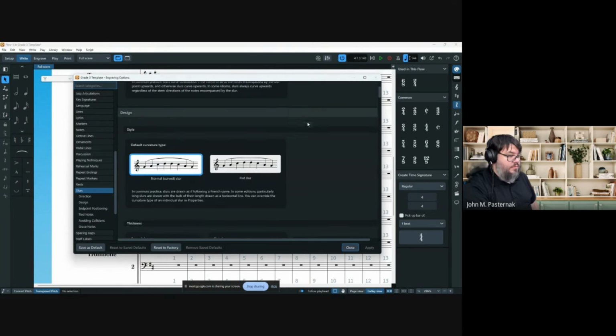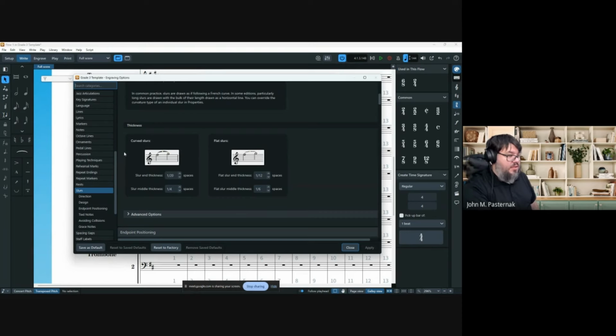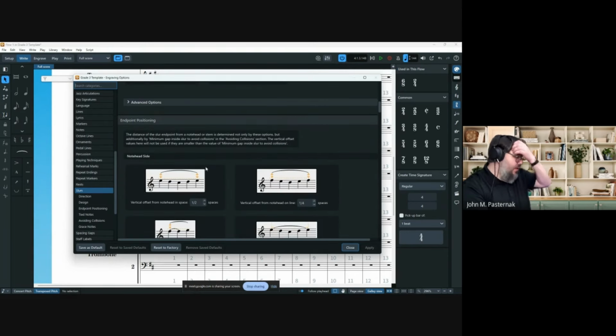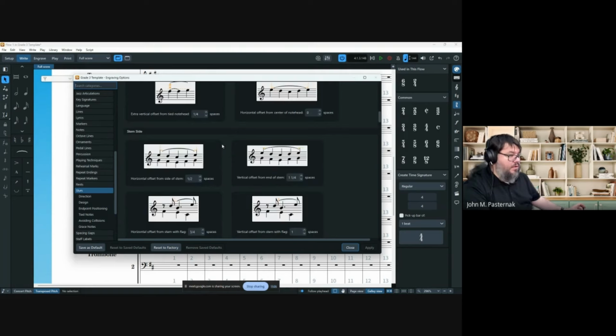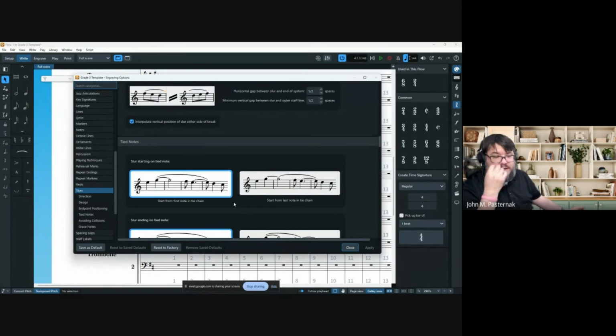settings you can do. You see here the flat slur versus the regular slur, how thick you want your slurs to be, all sorts of options here. How high you want them to be? Do you want them to be as if they're unbeamed? This is why, when Katie asked this, it's crucial that you set up a template for yourself so you don't have to go through this every single time.